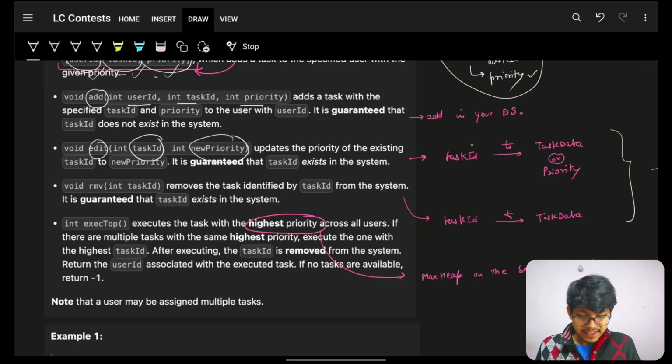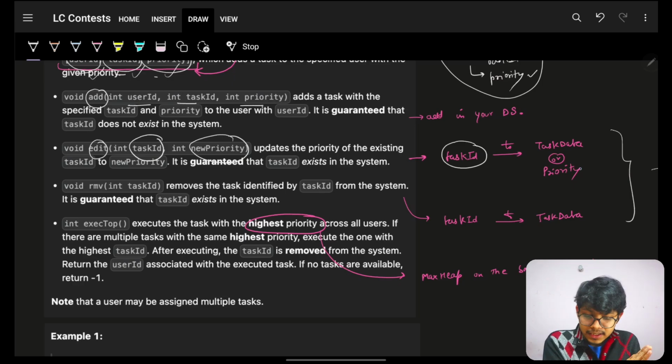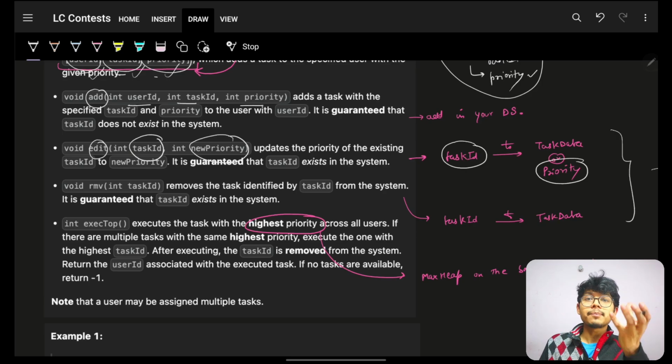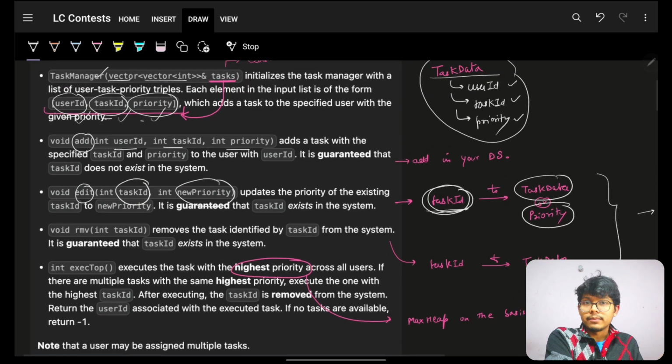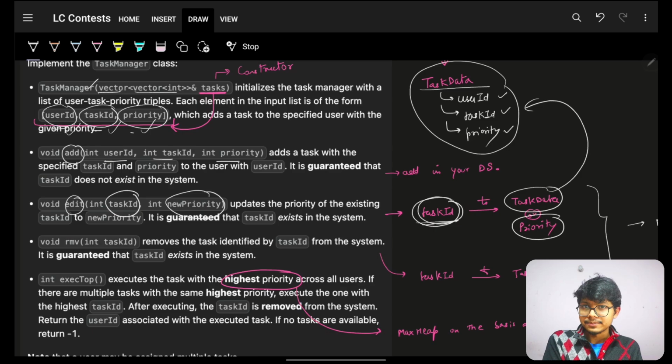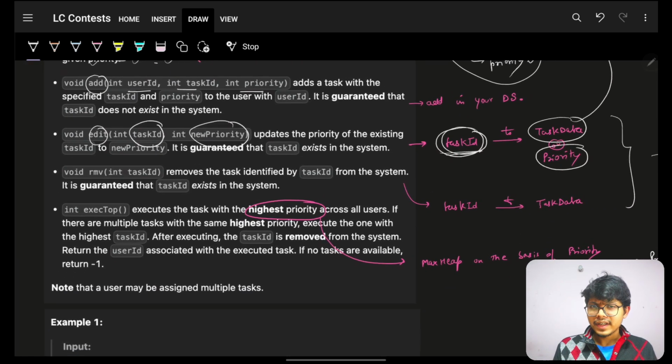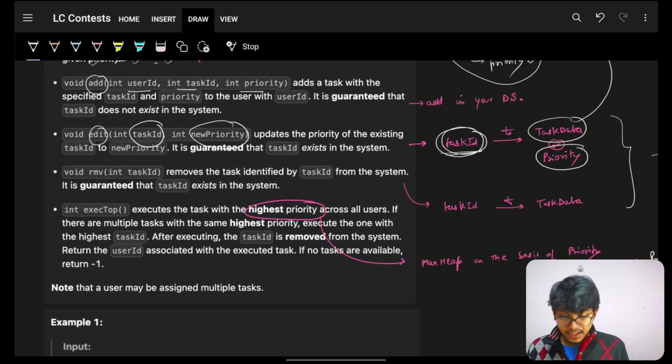So technically it makes sense that for each task ID I should keep a priority, so that it is easy for me to find for a specific task ID what the current priority is and simply update that ASAP. So to keep track of the priority, I can simply make a hash map from the task ID to the priority itself. That's one way. Or I can make a hash map from task ID to the task data, because task data internally stores everything. Now we will see what we can use, but these are the 2 possible options I have right now.